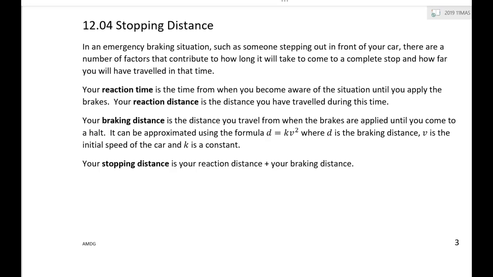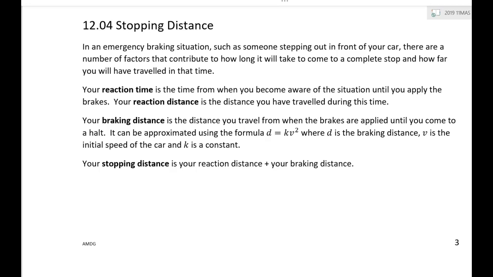We're looking at stopping distance today, at how long it takes you to stop in an emergency essentially. Now, there are two components of this. The first is your reaction distance, which depends on your reaction time. If you are driving along and a tree should fall across the road, your foot will not instantly appear on the brake. There will be some small pause between you seeing this emergency occur and you putting your foot on the brake. Okay, so reaction time, reaction distance.